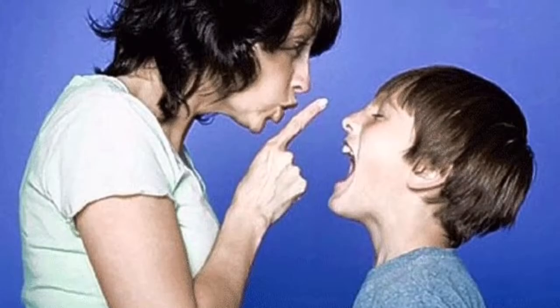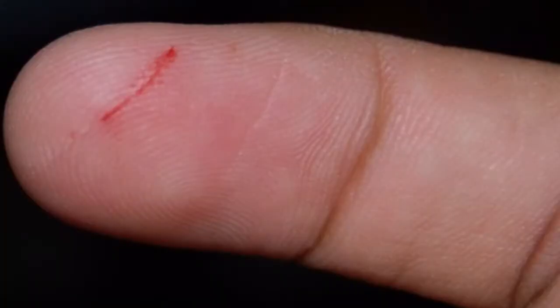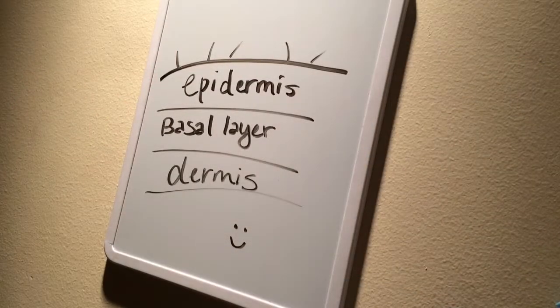Imagine this. Your mom makes you go do your homework, so you're upset and you start flailing around and you get a little paper cut on the tip of your finger. But don't worry, because even then your skin will grow back the same way to form once again your unique fingerprint. This is because of the layers of our skin.